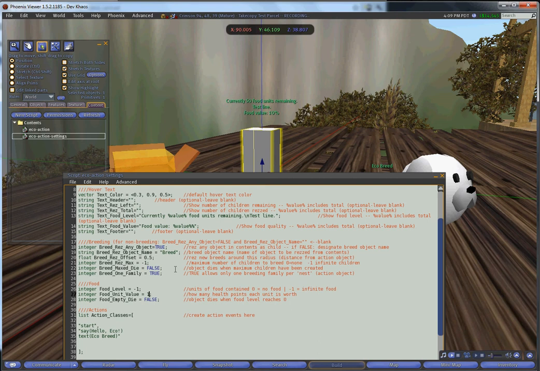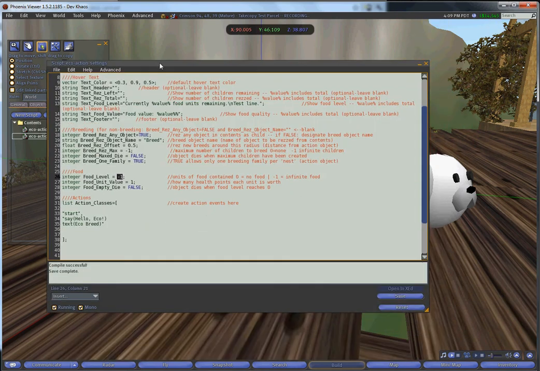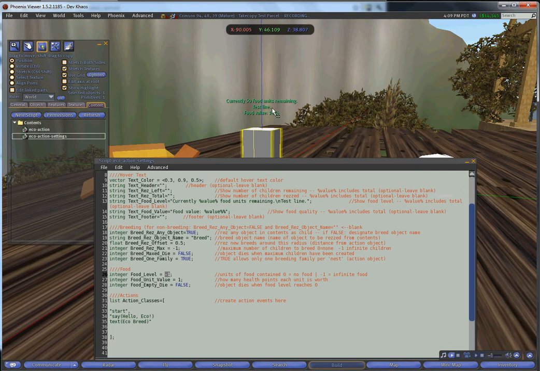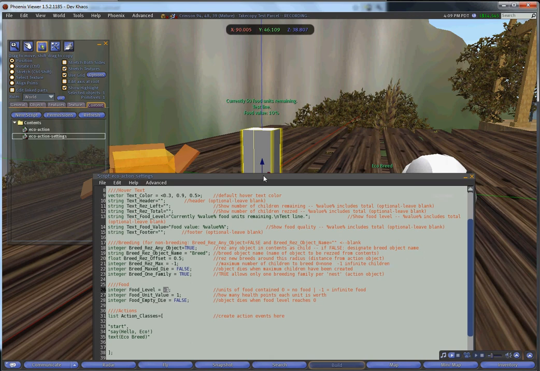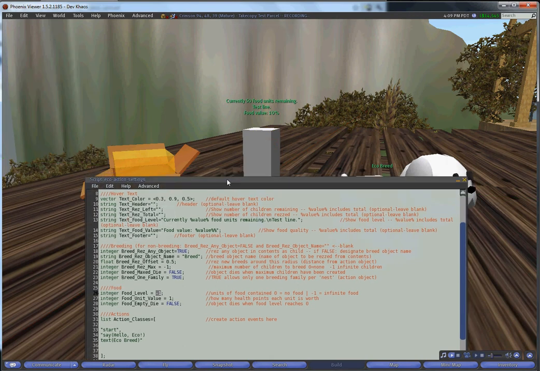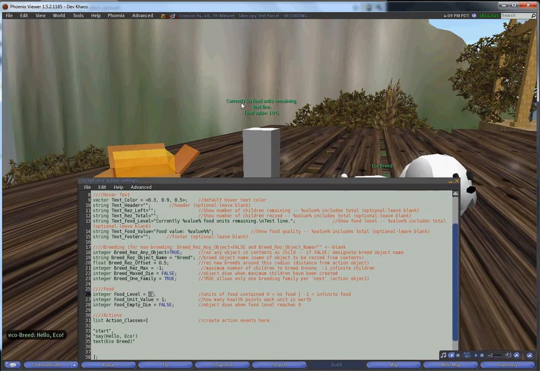So it will have infinite, and instead of saying -1, it will say unlimited as the value. And you will see here, as I replace that and save the scripts, it'll say currently unlimited food limit units remaining, and the value is now 1%.